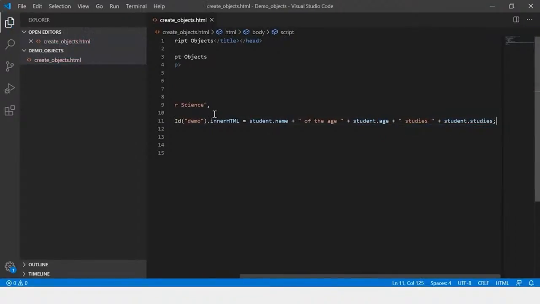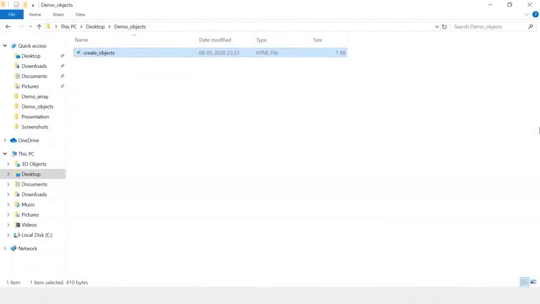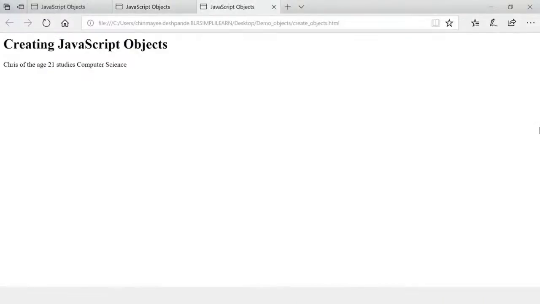Okay, let's save this, and when we execute the file, it says Chris of the age 21 studies computer science.